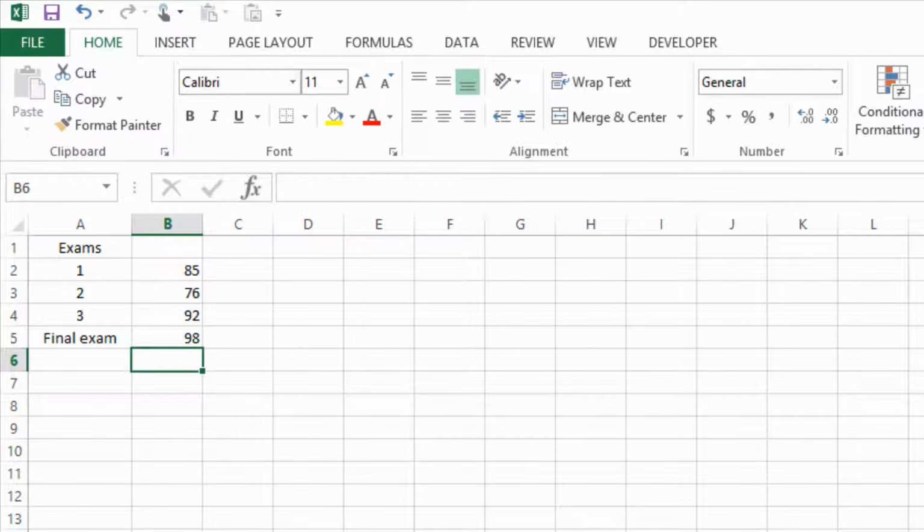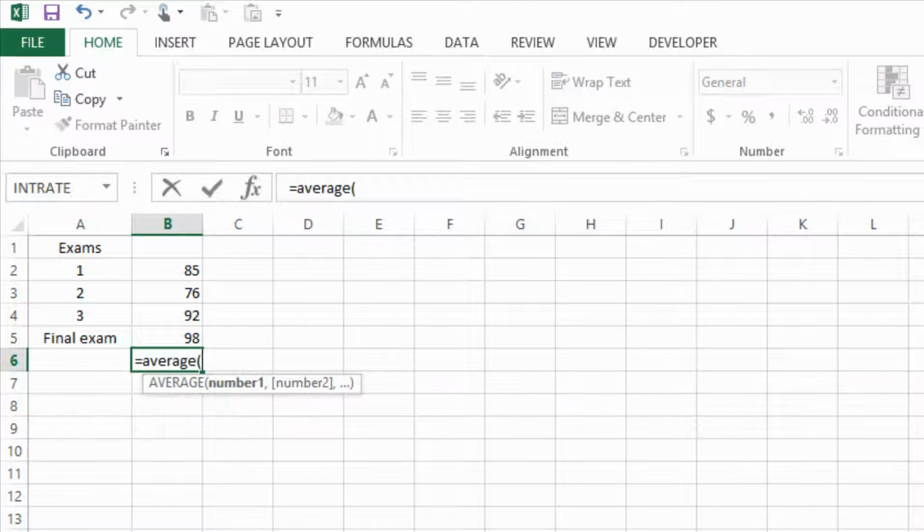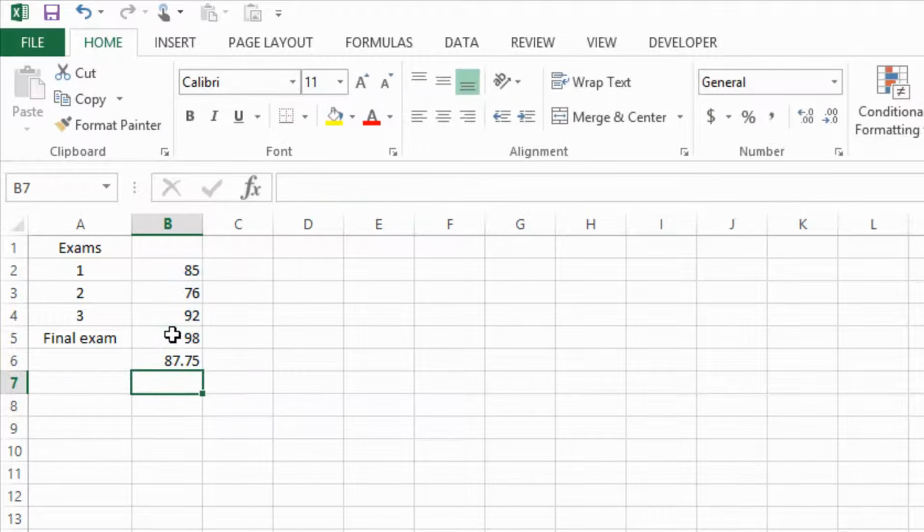Right underneath, we would apply our average function. So the function to get the mean of the 4 exam scores would be equals average, left parenthesis, click and drag across the 4 values, close with a right parenthesis and hit enter, and there's the value.